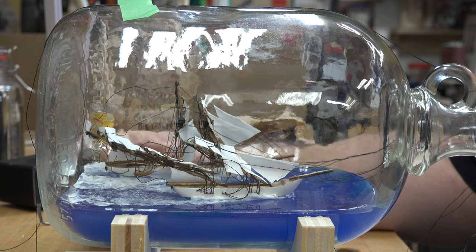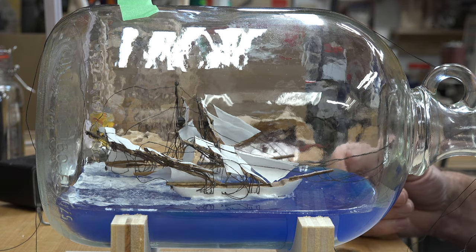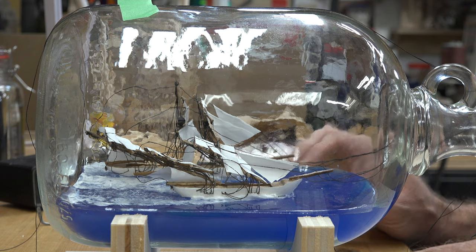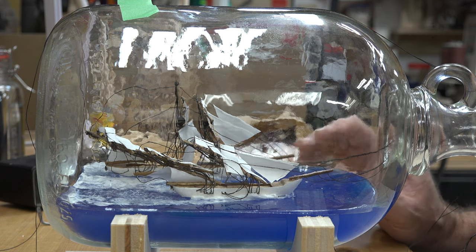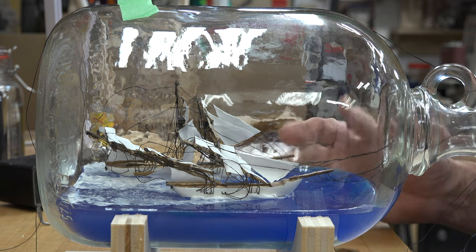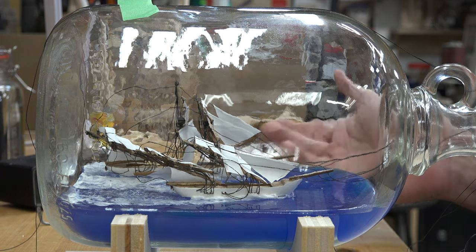So if worse comes to worse and I can't get this thing released in the next couple of tries, I'm going to basically cut my losses on that piece of rigging and I'm going to cut the thread off of the spar. It's better to keep the rest tight and lose that one rigging line than it is to have them all look loose and sloppy. No one's going to notice that one rigging line has been cut off and is missing, but if everything is loose, they're going to notice. So there you go. There's something to watch out for.